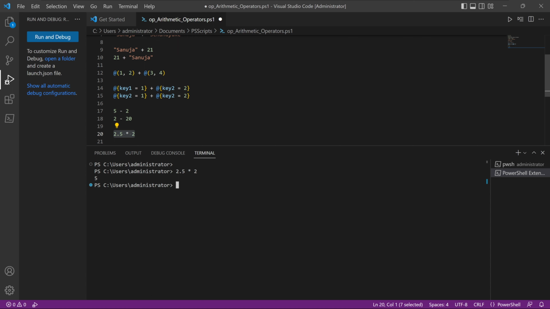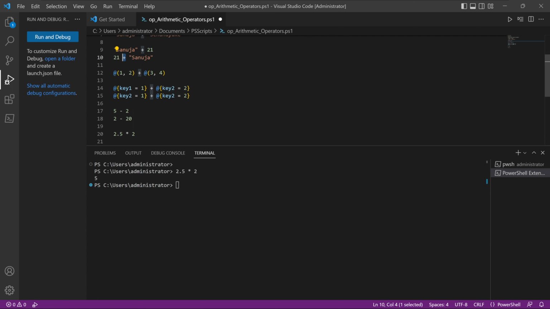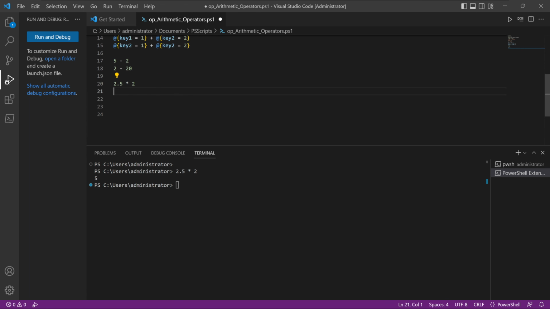But in PowerShell, just like the addition operator, the multiplication operator can do a little bit more. Unlike the subtraction operator in PowerShell, the multiplication operator can be used with some other functions that are baked into PowerShell.